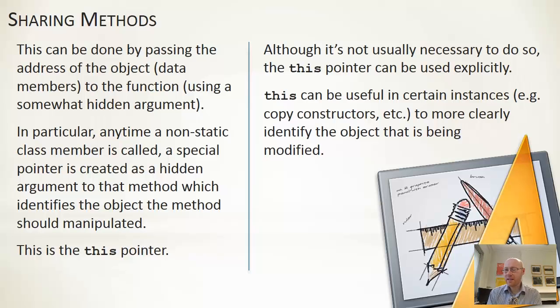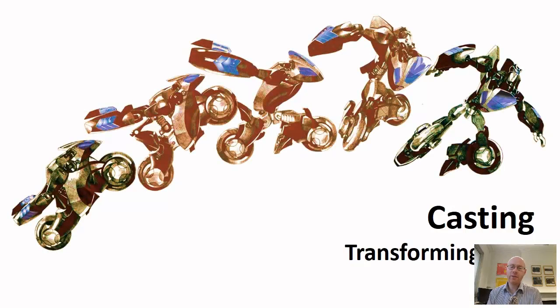Casting is the next thing we want to have a look at. We've looked at this already in terms of primitive data, about how we can convert an int to float, or an int to a boolean, or a character to a boolean. This one here, we're interested in converting an instance of one class into an instance of another class.